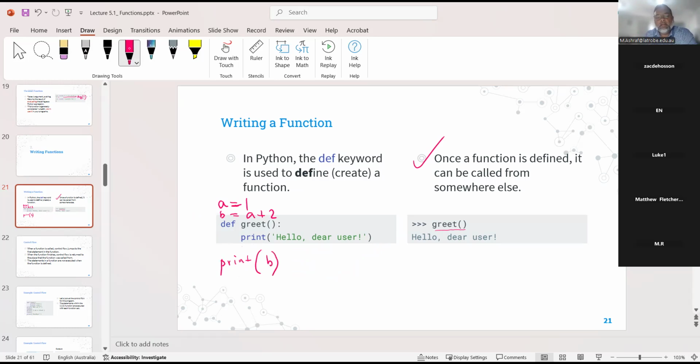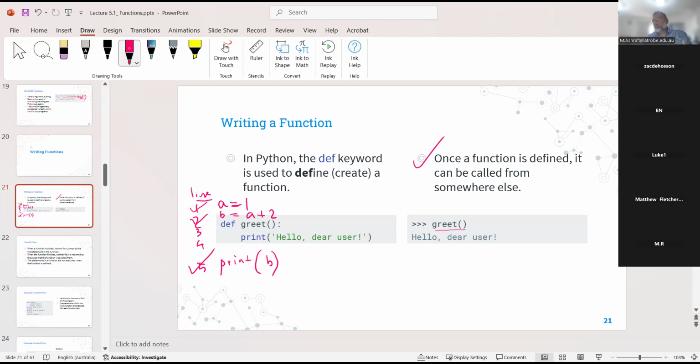What do you think will happen? These are the line numbers: 1, 2, 3, 4, and then 5. If I run this code, line 1 will be executed, 2 will be executed, 3 and 4 will not be executed, and then 5 will be executed. Does it make sense?